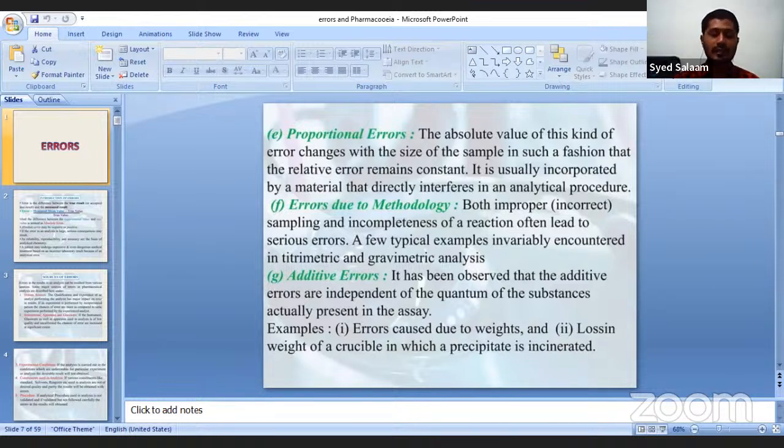Now coming to the next: when we are measuring certain things and talking about error, we need to keep the concepts of accuracy and precision in mind. Okay, so what is accuracy and what is precision? When a value is very near to our expected value or true value, that is, when the true value and the measured value are very close, we call it accuracy, near to the true value.